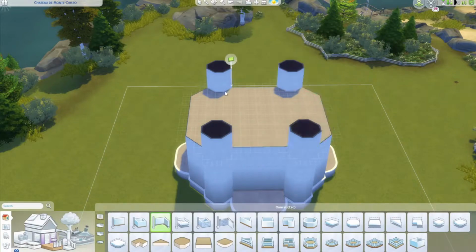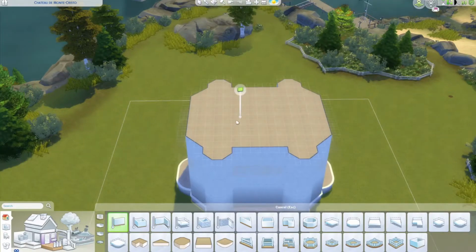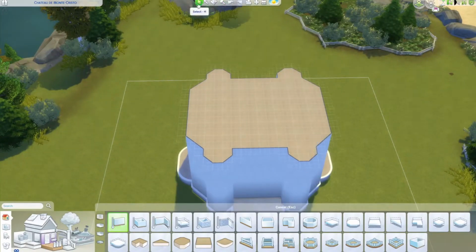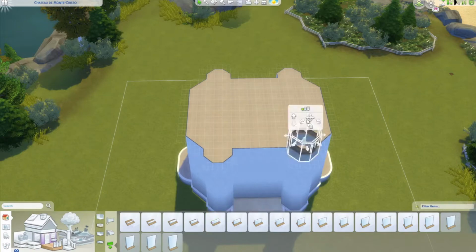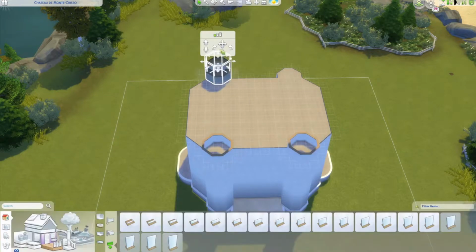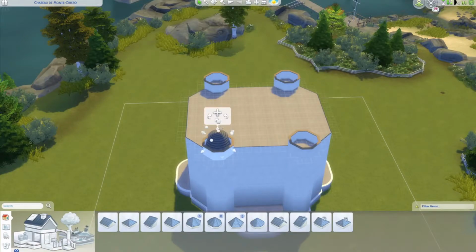So we are building up the structure. It has 4 balconies at the bottom, 2 of which are entrances and exits. And then we have 2 on either side. One of them will be accessible, the other one is not accessible. And we put plants on there and try and make it look really fancy.